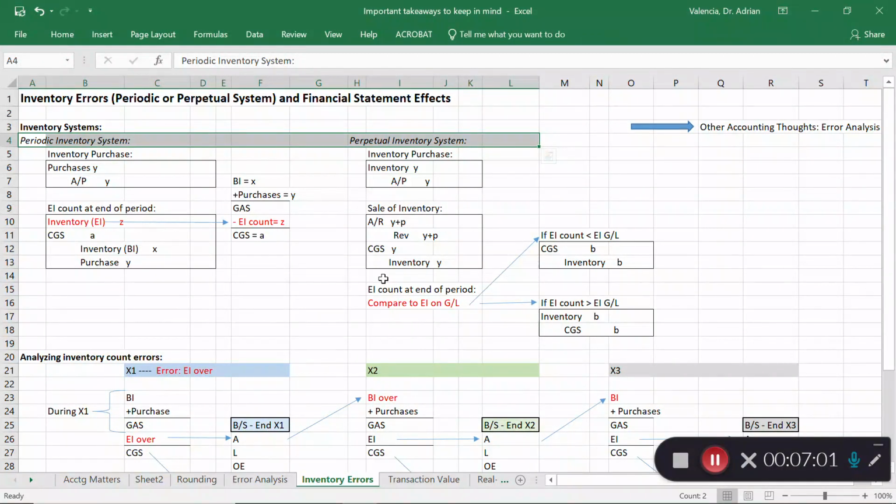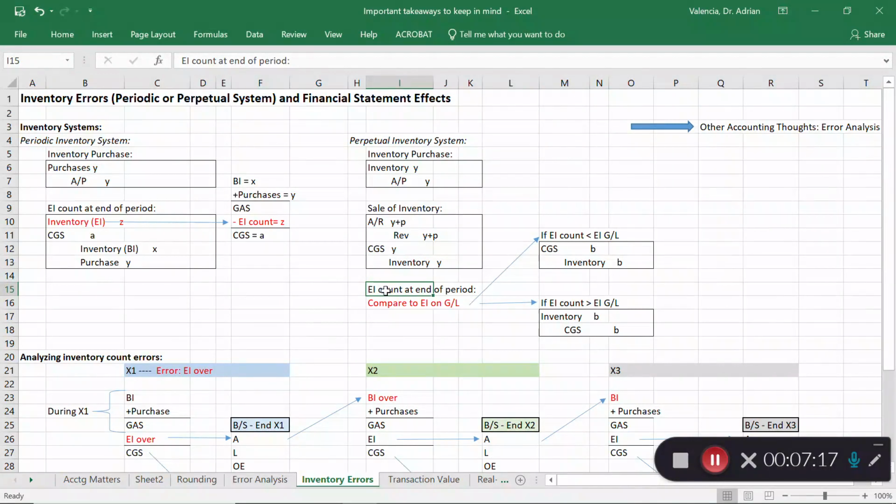Okay, so for the periodic, when do you do that? At the end of each period, right? For the perpetual, it depends on company policy, but once in a while, you want to go and check how much inventory you have. So when you do that, you're going to do an ending inventory count at the end of a period. And just for sake of conversation, let's say it's the same period, right? Let's say this is 1 month. At the end of 1 month, we want to also count and see if whatever's on the general ledger on the accounting system is the same as the inventory count.